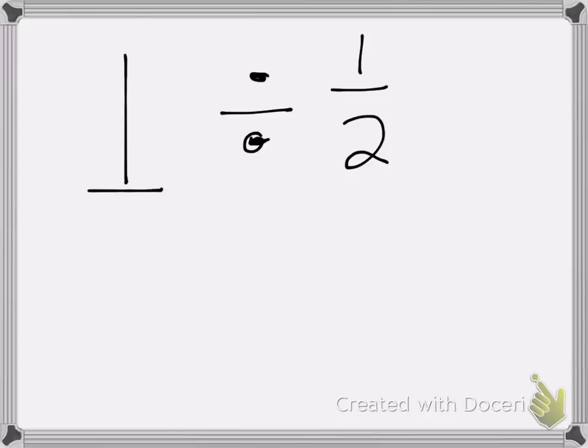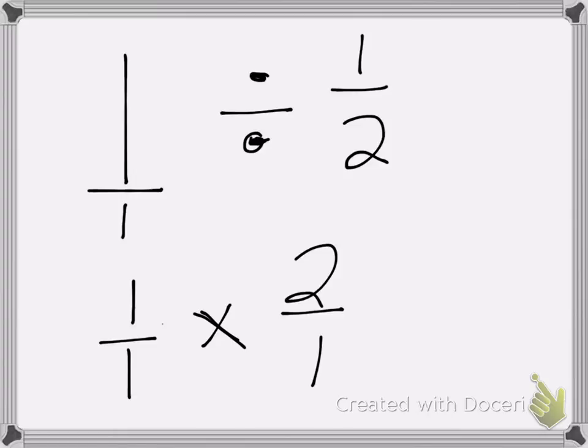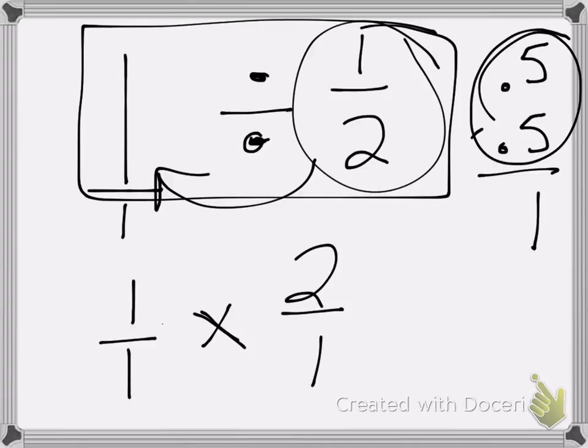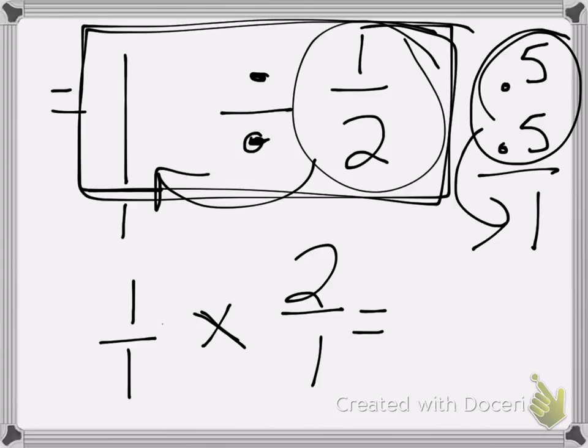Okay. So let me show you why this is. Okay, so if I took 1 divided by 1/2, I use the same principle, multiply by the reciprocal. Well, 1 is just 1/1, so I'm going to say 1/1 times the reciprocal is 2/1. If you thought about this, 1 divided by 1/2, how many times does 1/2 go into 1? Well, 1/2 is just 0.5. 0.5 plus 0.5 gives you 1, so it takes 2 halves to get to 1. Okay? So the answer to 1 divided by 1/2 is 2.